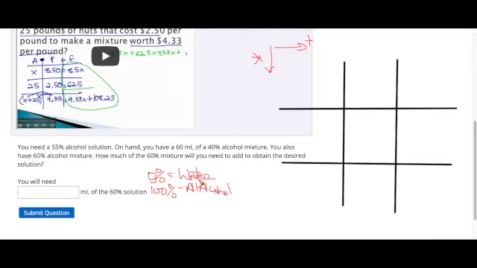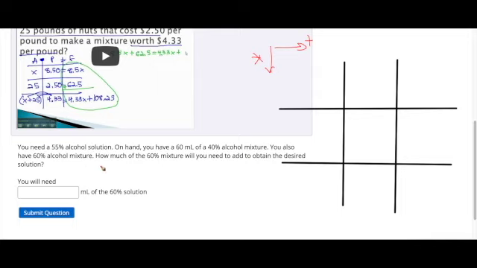If it's 0%, it's water. If it's pure, they say, or if it's 100% alcohol, okay, it's all alcohol. You got to remember that, because you do need to use it. It's kind of accepted that you're going to know it, but you may not remember it. Otherwise, things will happen pretty much the same. You got to figure out where things go.